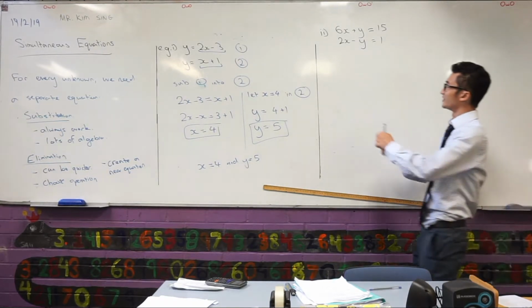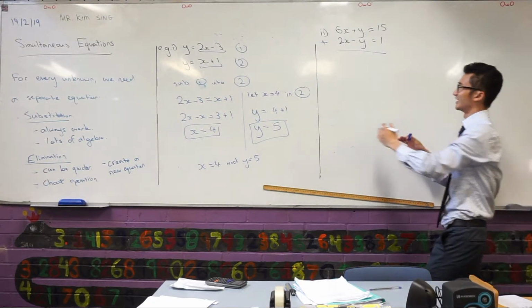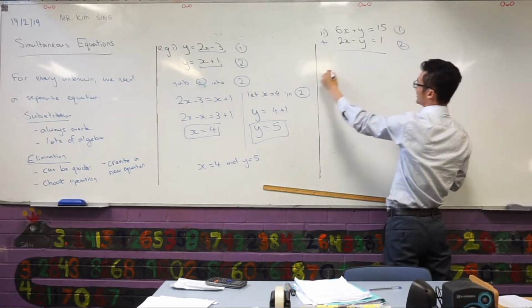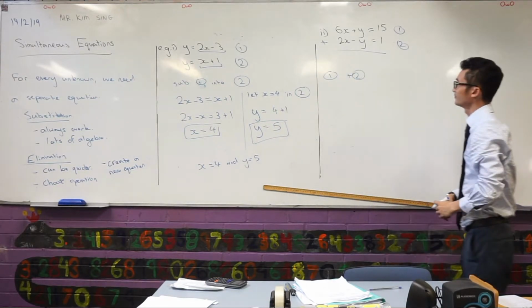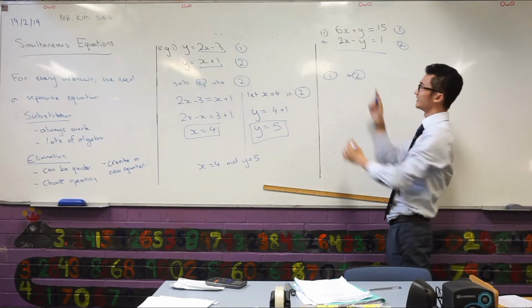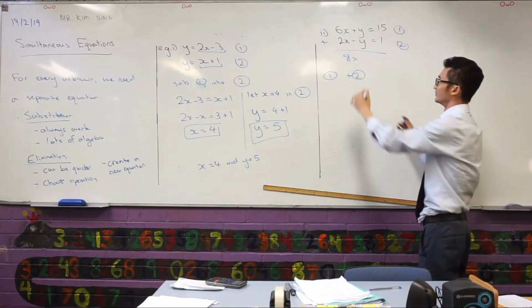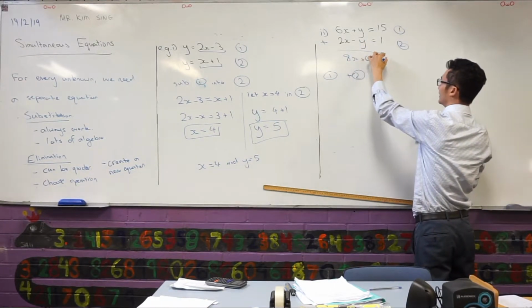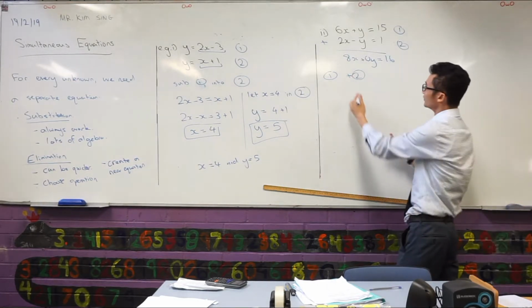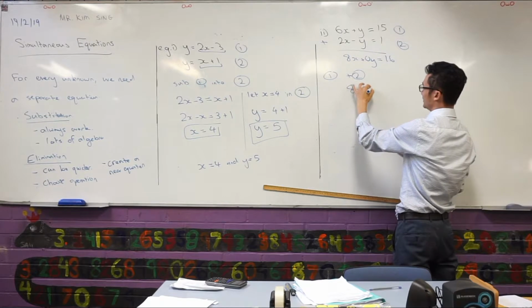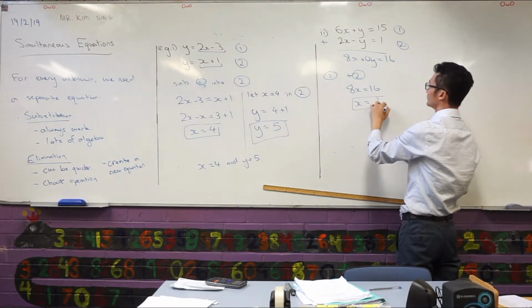Okay, so let's see what happens if I add. Now remember, I'm thinking about it like 3-digit addition, subtracting. And I should really say I'm adding equation 1 and 2 instead of just drawing out like that. So we're doing 1 plus 2 here. And what am I going to end up with? Well, if I take this out, I've got 8x here, plus y, plus negative y. That's just going to go away. I'll get left with 0y, and that's 16. So if I take equation 1, add equation 2, I'll end up with 8x equals to 16. And divide both sides by 8, x is equal to 2.